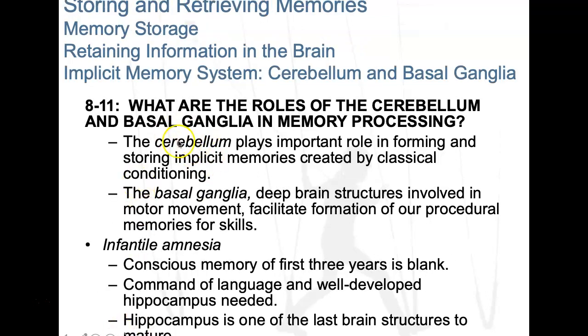All right, cerebellum. We talked about the cerebellum in chapter 2 as well. We focused on the cerebellum in chapter 2 more so. We got really heavy on movement, how it affects movement of our body parts, but it also plays an important role in forming and storing the implicit memories, such as riding a bike, the ability to type without seeing the keys on the keyboard, your ability to drive a car even if you haven't driven a car in 30, 40 years, things like that. So that's the importance of its role in our brain and how it connects with chapter 8.